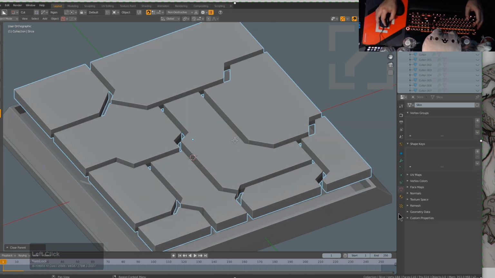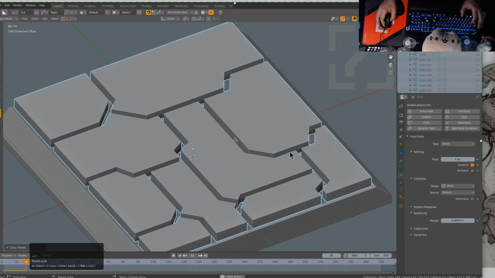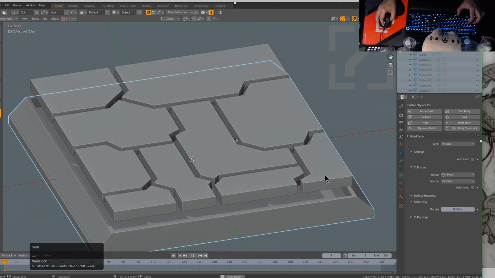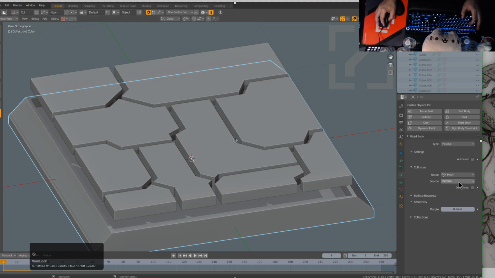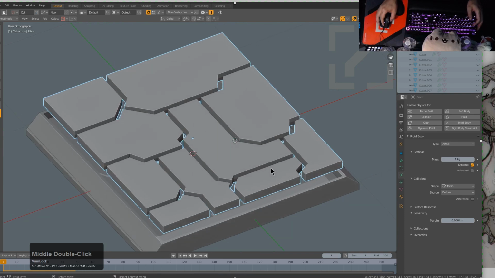We want to go under our physics settings, which just got a little bit harder to find every time. We can go under mesh, surface response. The more I play with these settings, the more I realize I can find some very good settings to set this stuff to that would make it easier for us to pull off what is needed. In fact, I wonder if I could make it fall into hole. Maybe just slap some zeros on that thing. It's our only hope in this world. But that's actually close enough for what I'm wanting.